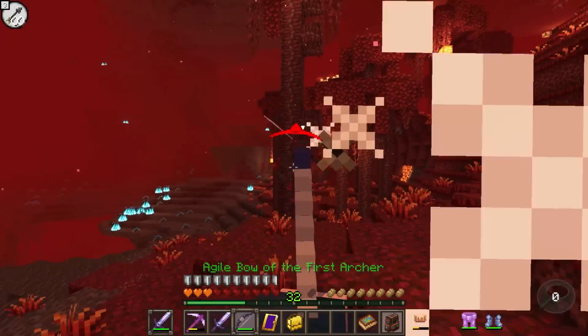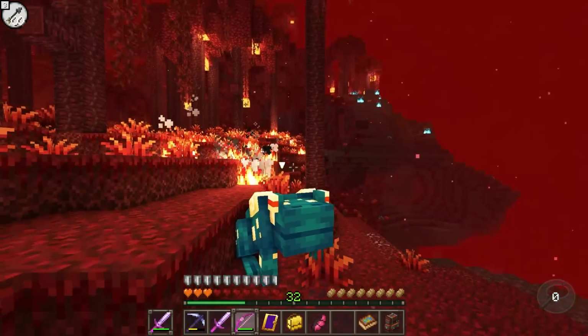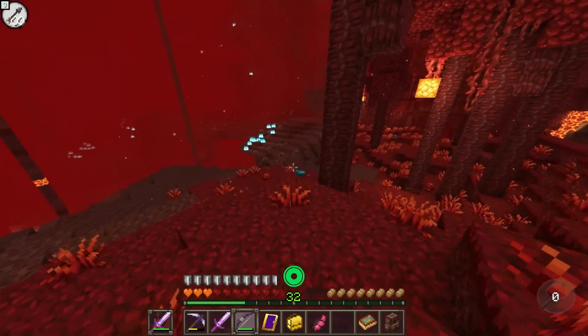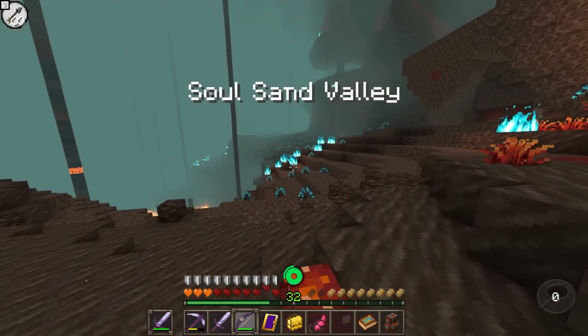No. This is from Alex's mobs. Oh, thank goodness, dude. Like, you are a friend of mine. He just straight up destroyed that guy. The Crimson Mosquito. Oh, I have a bad feeling about being in this area.